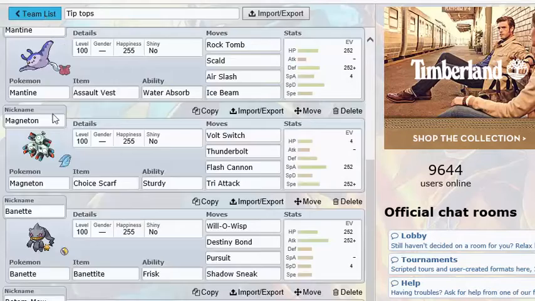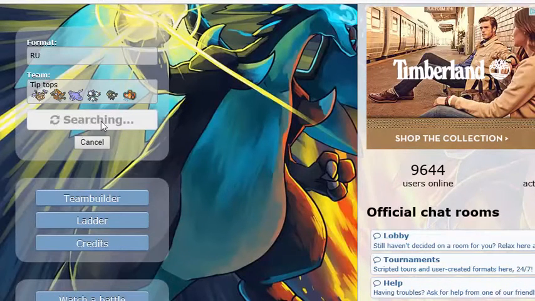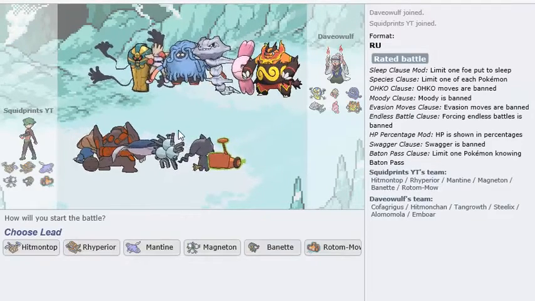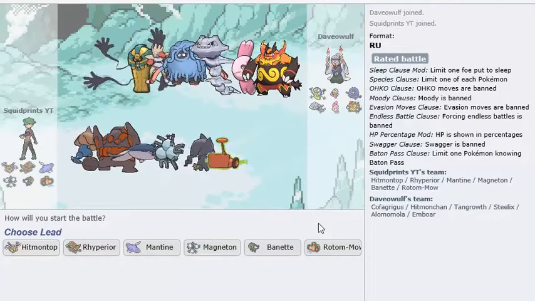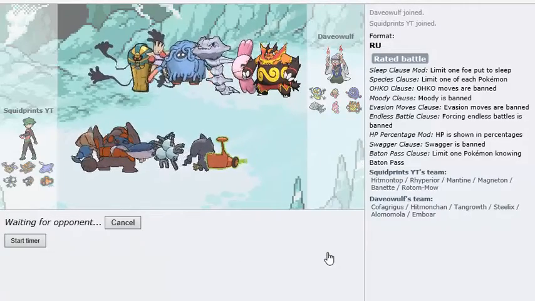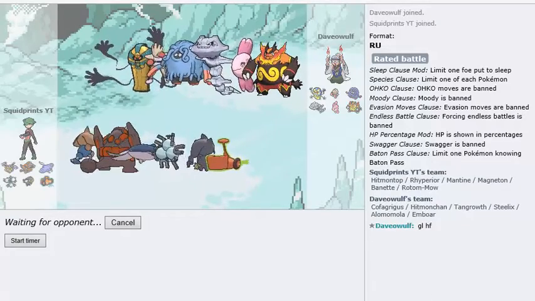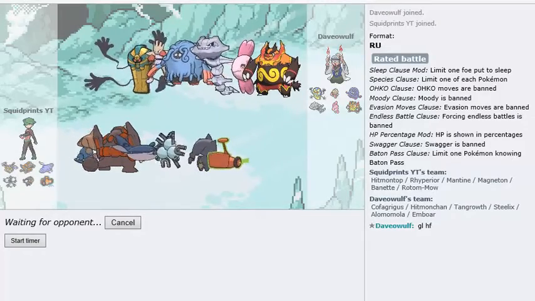So I'm going to look for a battle. It's not bad. I made this team a very long time ago, so we'll see what this guy's got. Alright, it's not bad. I see a lot of Reckless Emboar. So I'm actually just going to lead off with Rotom. Stealth Rock is going to be a little bit of a problem. Oh, thanks, friend. Good luck. Have fun. You too.